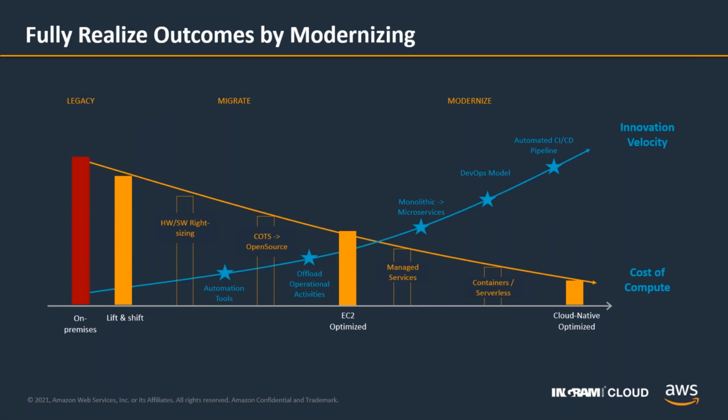So this slide here is really about demonstrating that, on the bottom axis, you've got on-premises through to cloud native optimized. And as you move from on-premises all the way over to the right-hand side, you've got containers and serverless and things like that. You'll see that with the blue line, the pace of innovation only increases, because that enables your teams to work more efficiently and therefore be more agile and get the business outcomes that you're looking for a lot faster.